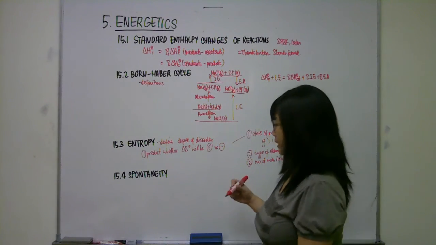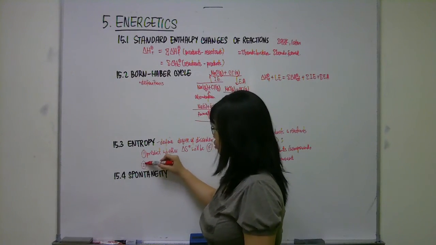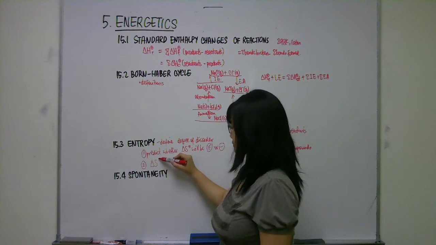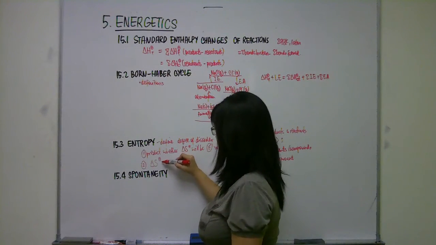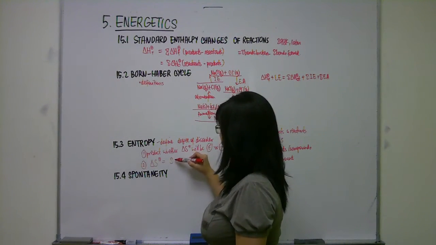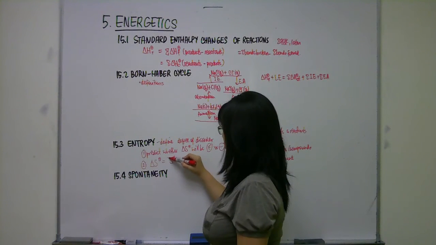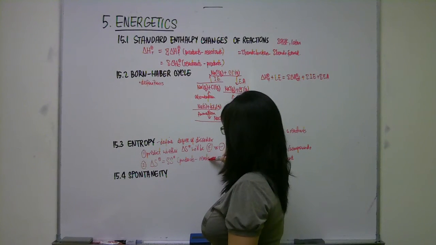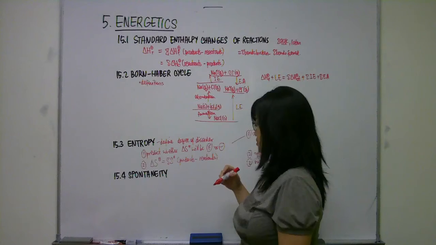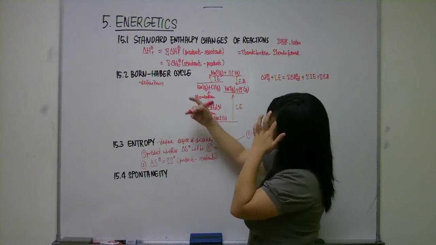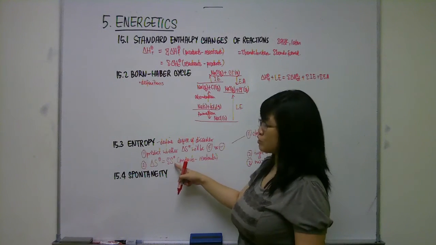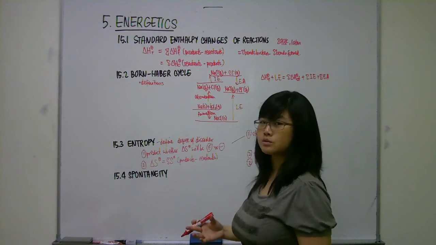change in entropy. The second thing that the students need to be able to do is to calculate the change in entropy. So change in entropy will be the sum of entropy of the products minus the sum of entropy of the reactants. You can take note that here we are talking about the enthalpy change, but here we are talking about the absolute entropy value of your compounds.